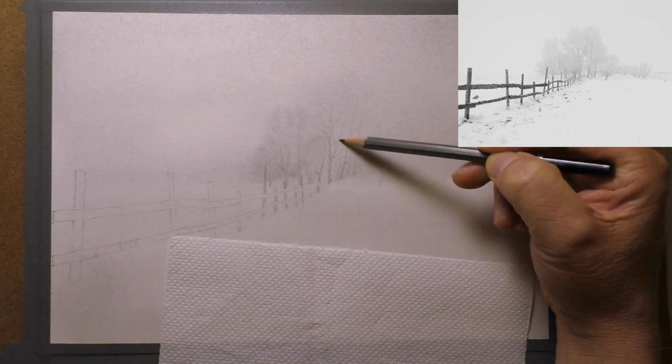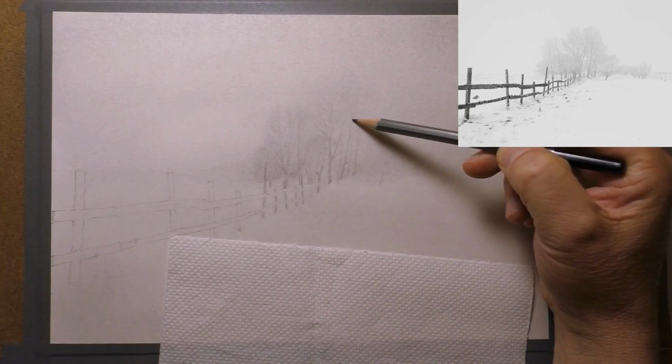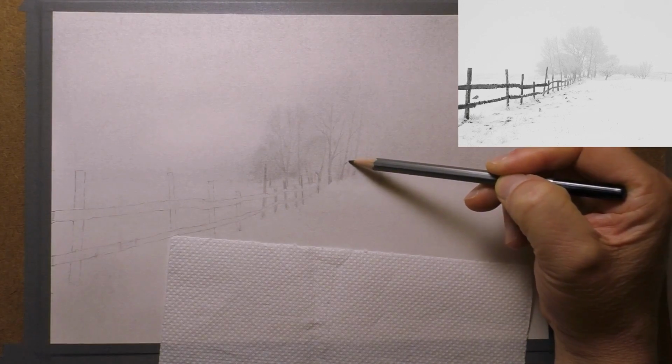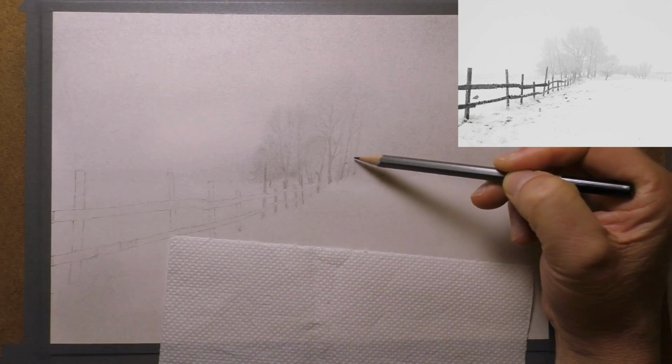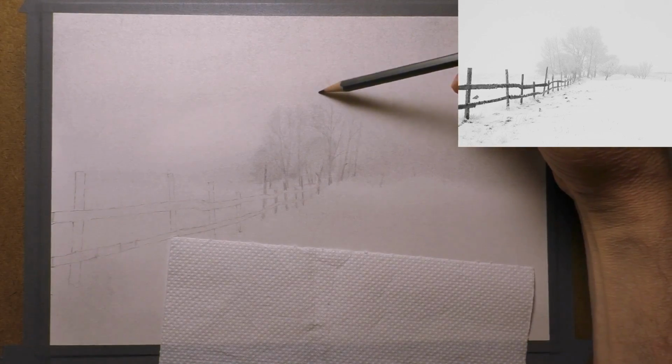Whether or not I'd have made a lesson on this and put it on YouTube or not, I was adamant I was going to draw this scene because it was just crying out to be drawn in graphite, wasn't it? When you look at it, it's just perfect for this media, really.